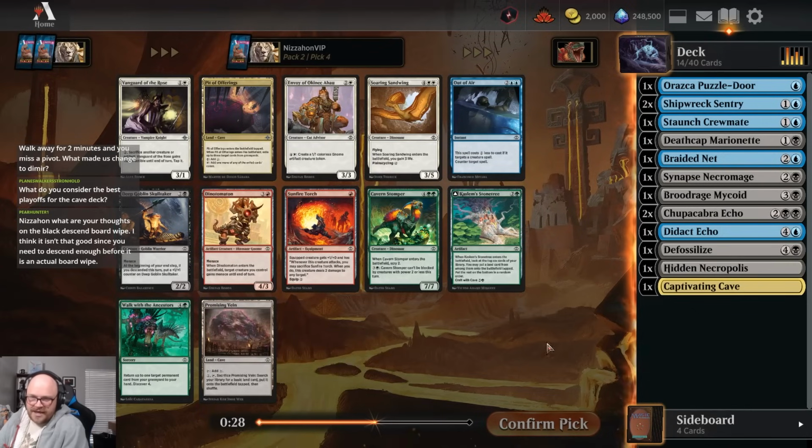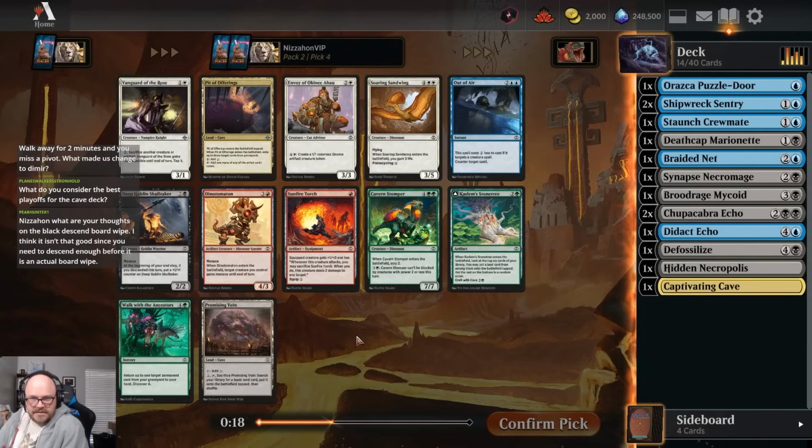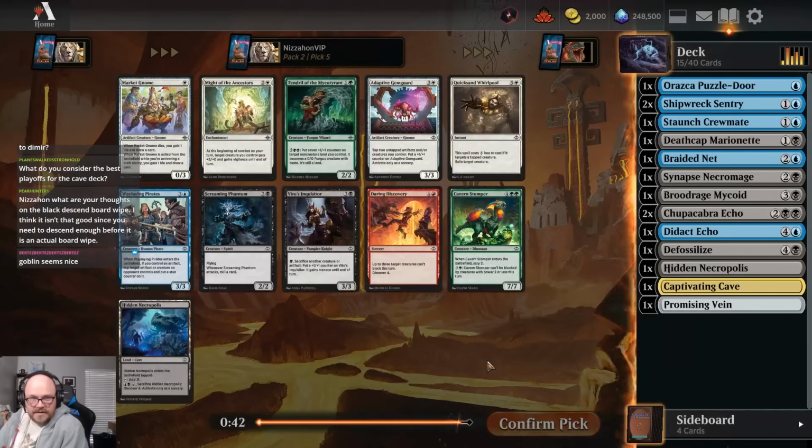Skulker's okay. I just don't love any of this. I guess a third cave does get us in the neighborhood of being able to play some of the cave payoffs. And being able to play a Braid would be nice. But yeah, the other stuff in this pack isn't great for us. Graveyard Hating Cave, or... Yeah, we'll take the Promising Vein.